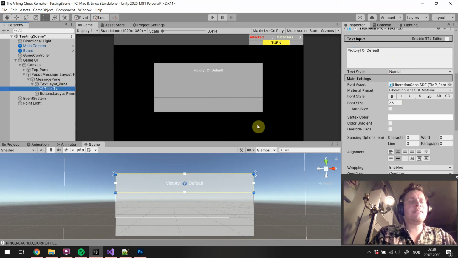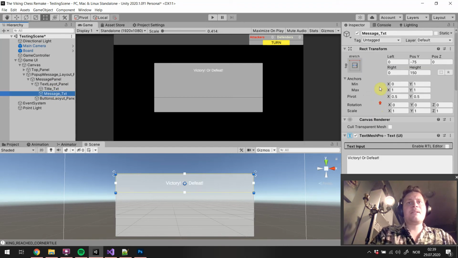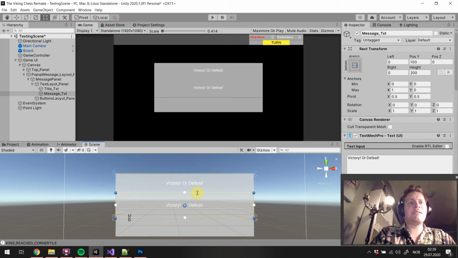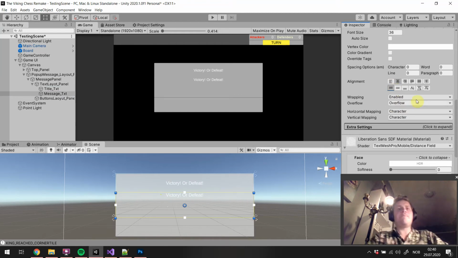Duplicate that guy, and this guy, the duplicated one, is going to be the message underscore txt, and this can be anchored to bottom and stretch out in width. I'm going to drag this up to here, and the message text, I think we can let that be aligned to top of its layout container.